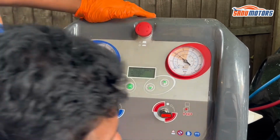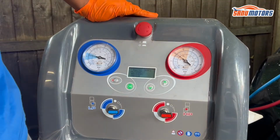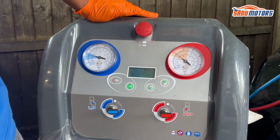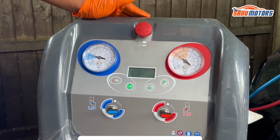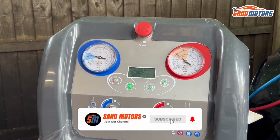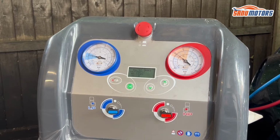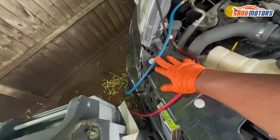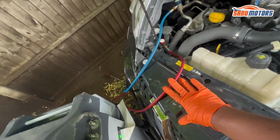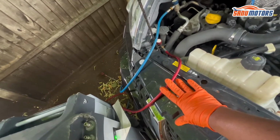At the moment, I can feel it inside also nice and cool. However, I am going to switch off the car and do the rest of the things, and I'll show you what happened inside the car. Next step, what I'm going to do: the refrigerant inside this hose is not good for the environment.